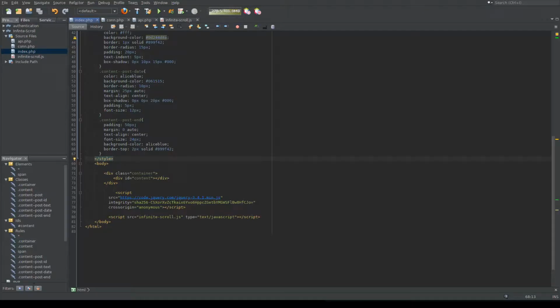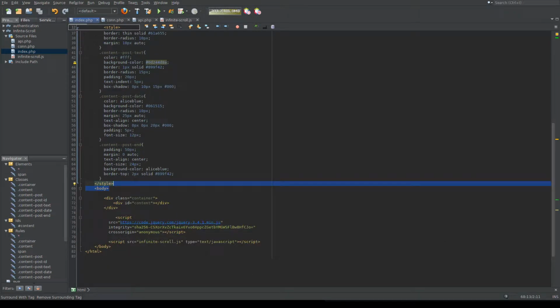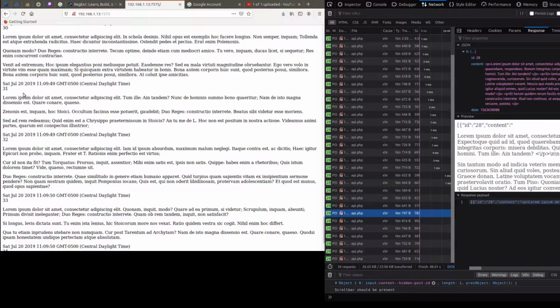So I just added this in here real quick, just some styling. I just did it inline. I didn't create a separate style sheet for it or anything. So if I refresh, well, my styling did not work too well. I'm not sure what I did, why that's not working. Let's see. Style.